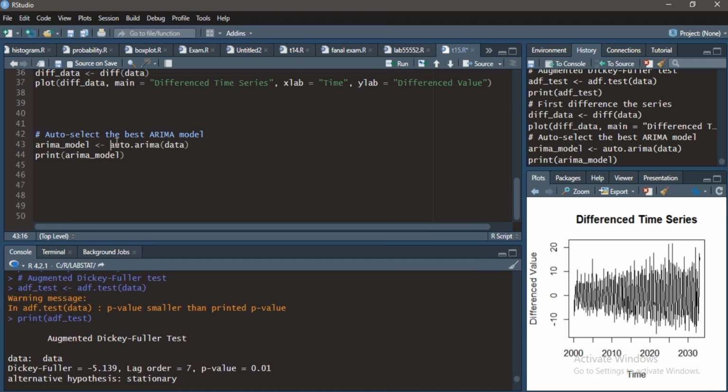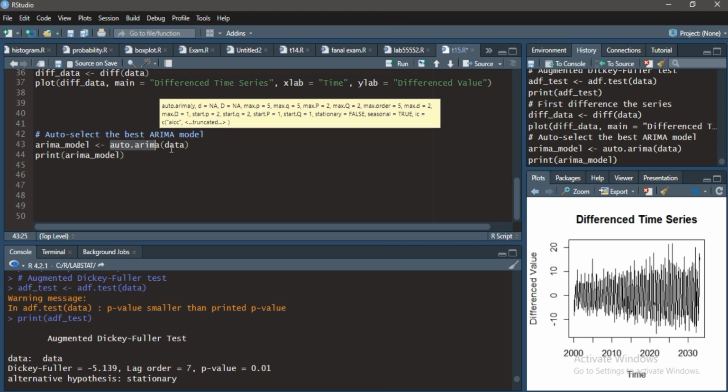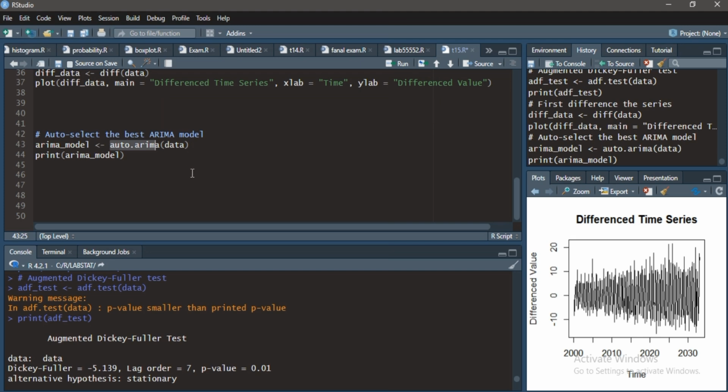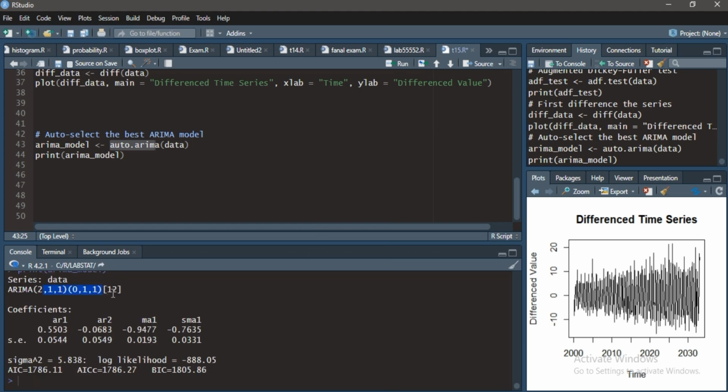Here, the auto.arima function finds the best ARIMA parameters automatically. The output shows the model order, which tells us how many AR, differencing, and MA moving average terms were selected. This model should be the best fit for forecasting the data.